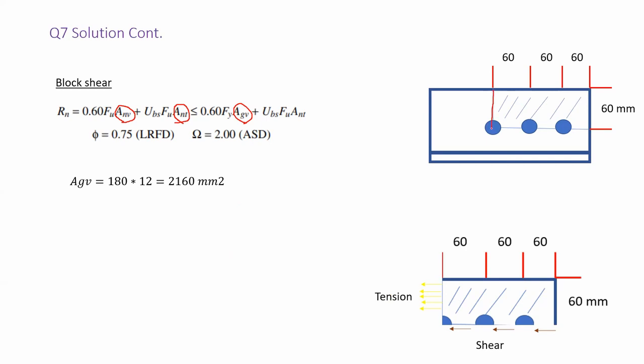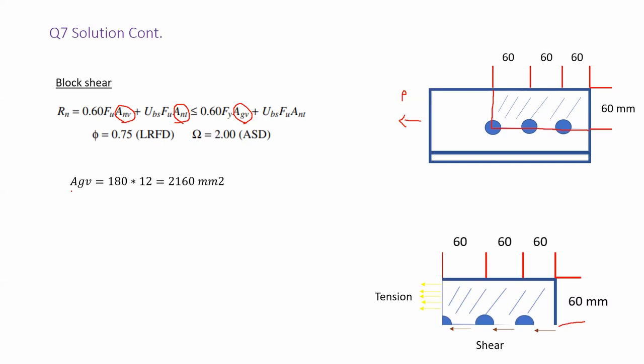If you consider this failure that is happening in here, and take that part outside and sort of analyze it with all the dimensions. So in here, we have the force. So we have tension at this part in yellow arrows, and we would have a shear force in this part in brown arrows. Now, after understanding all of this, you can see that because of the failure, we would have 2.5 bolts that will be included in the failure.